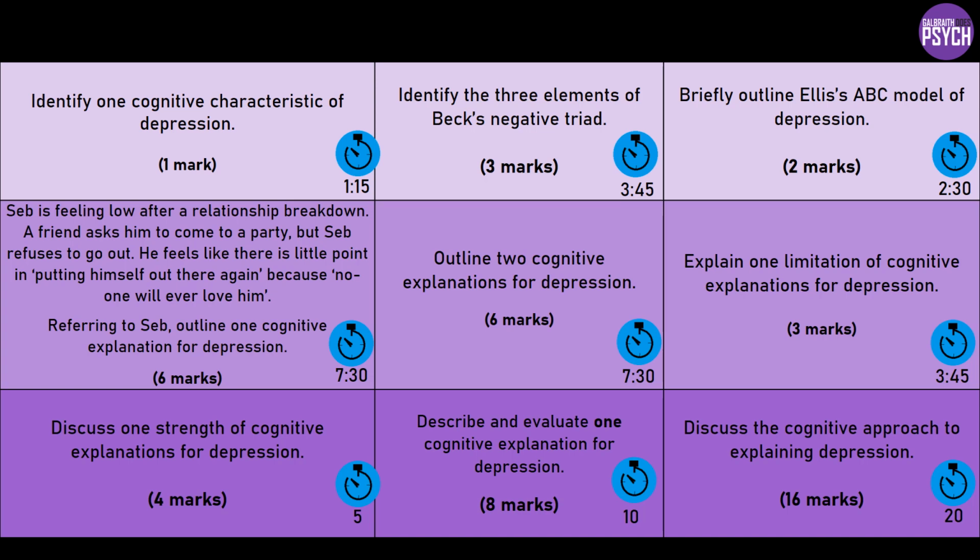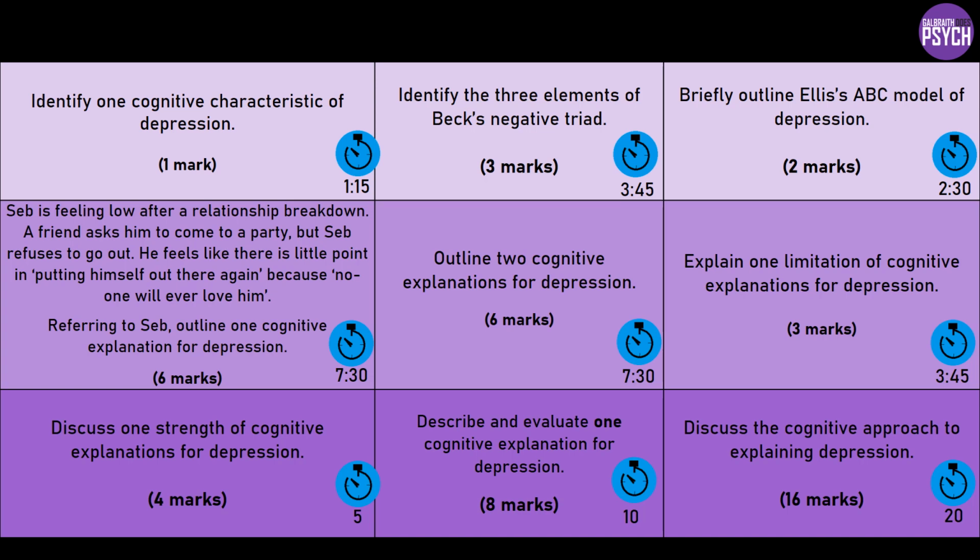So what happens is that these beliefs are already pre-existing in the person. Now Beck would say that comes from childhood. But in terms of Ellis's ABC model, the beliefs are already pre-existing. And those events, for example, a job loss or a relationship breakdown, whatever it might be, activate those unhealthy beliefs. Yeah? So that's the A and the B. The activating events activate the negative or irrational beliefs. And that leads to the unhealthy consequence of some of the characteristics we see in depression, yeah? Things like becoming withdrawn, low mood, that sort of thing, yeah?